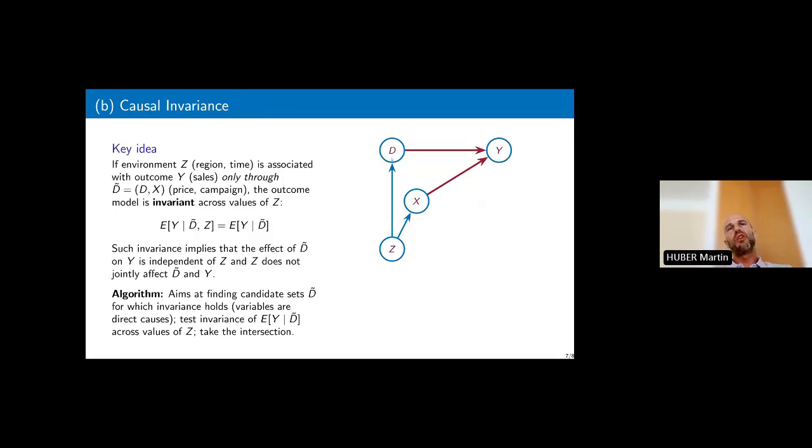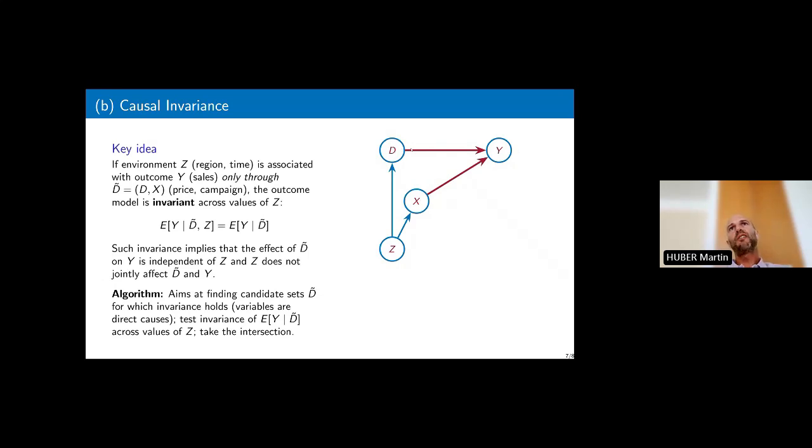So intuitively, what we try to do is assess, for example, the effect of a marketing campaign or also the effect of awareness on our sales outcome. But we have different environments, so different times or different regions or markets in which, for example, the share of people exposed and not exposed to the marketing campaign differs. And so that's meant by this arrow of the environment Z, so a different market, for example, on D, meaning that across different markets, we could have different shares of people that are exposed to the marketing campaign.